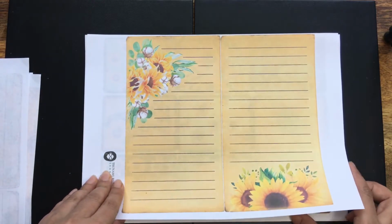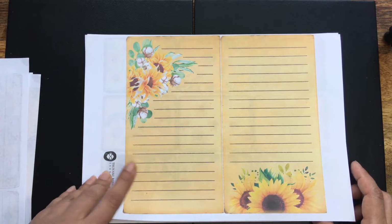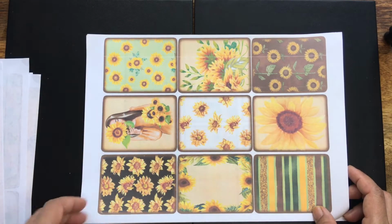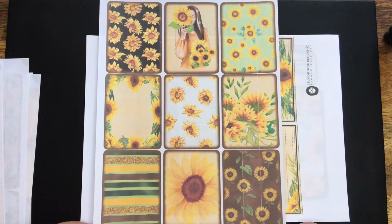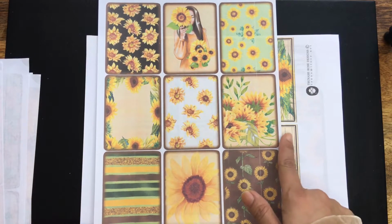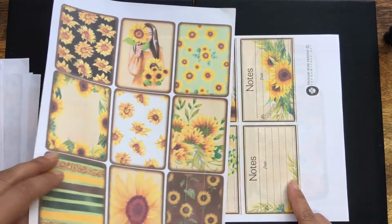I think they're normally meant for the US standard paper. I can't remember, but there's a difference in the size. I had to do fit to page as well on my printouts. Now I didn't align my printer, which is when I put in the new inks, so some of the pages are printed very close to the edge, but that's just on mine. Hopefully it won't be on yours.